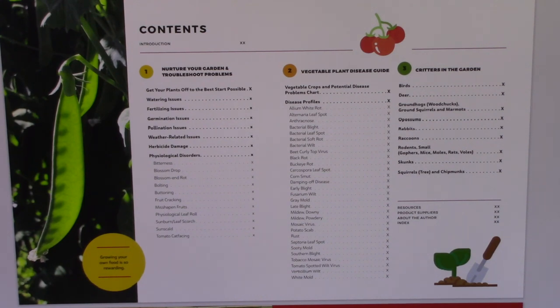The book has not been printed yet — that will come in a few months. What I'm going to show you today is what is known in the publishing world as the BLAD, which stands for Book Layout and Design. When an author writes a manuscript, the art department at the publisher comes up with a look and a feel for the design of the book, and that is what we tweak a little bit over a few months to come up with a really pleasing and well laid out design. I'm going to take you through a few pages of it so you'll know exactly what's going to be in the book.